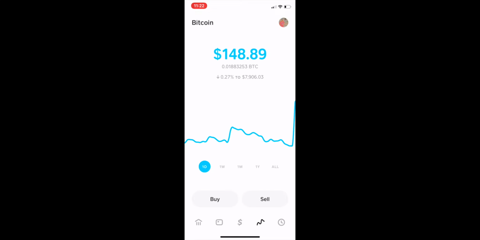I'm going to enter in my Cash App PIN. All right, and now it's done. All right, so now I have Bitcoin, right? So I have $148.89 worth of Bitcoin. So the fees, it was a very small fee, right, for purchasing the Bitcoin.